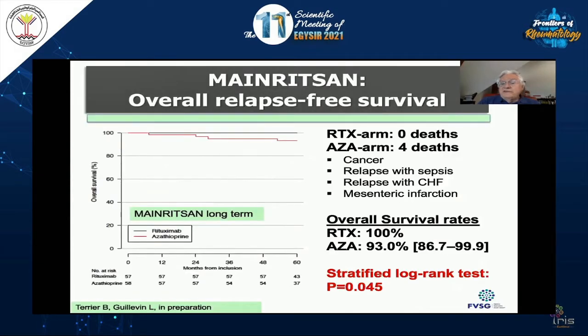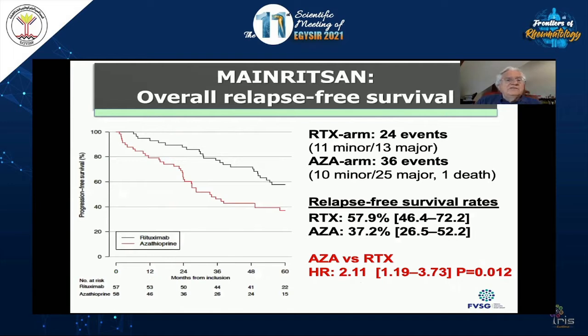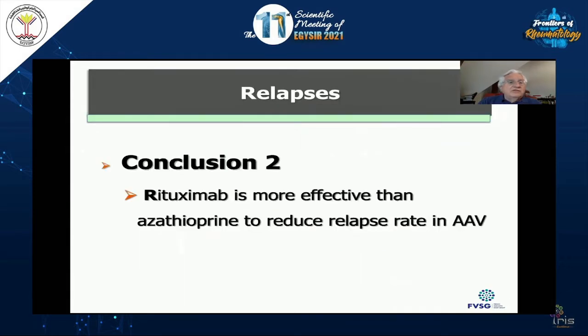The survival is also very good at 5 years. When you look at the relapse rate, you can observe that there are relapses in both groups, but of course, higher relapses in the group of patients taking azathioprine. Rituximab is better. But when you stop rituximab after 18 months, you can observe that there are some relapses afterwards, and it is not negligible. And of course, we also have to evaluate if it will be useful to treat patients longer with rituximab. The conclusion is clear. Rituximab is more effective than azathioprine and also methotrexate and so on to reduce relapse rate in ANCA-associated vasculitis.